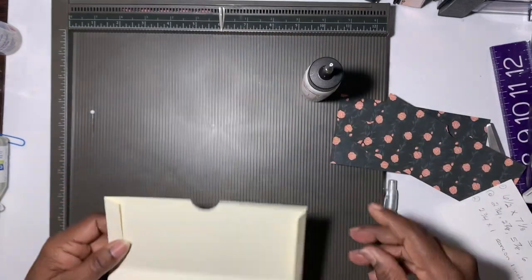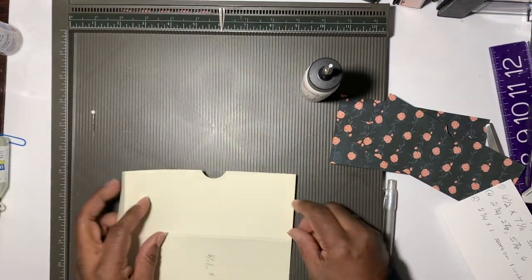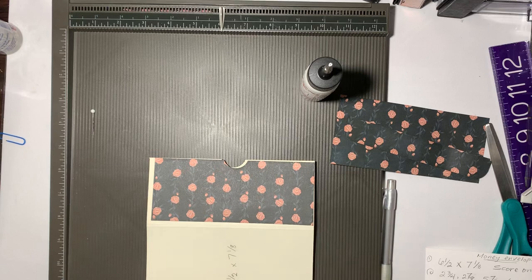Okay. For your pattern paper, you're gonna start here. This is your notch. And you're gonna put your pattern paper on. It's easier to put it on first.